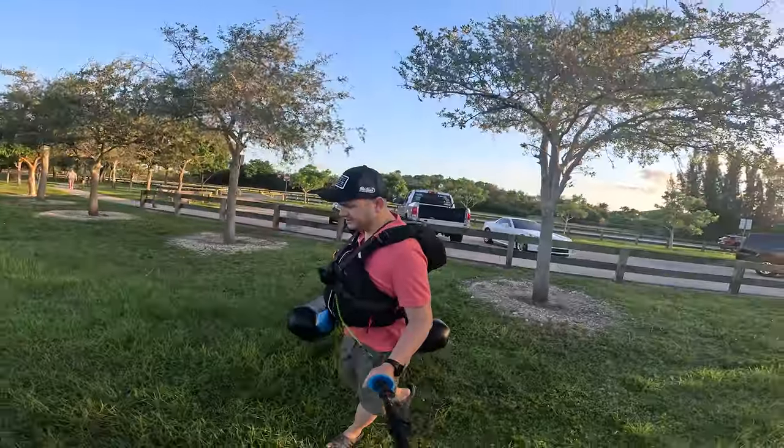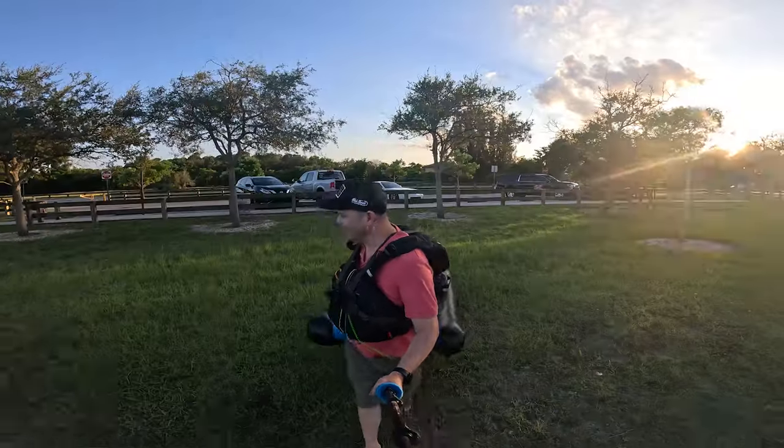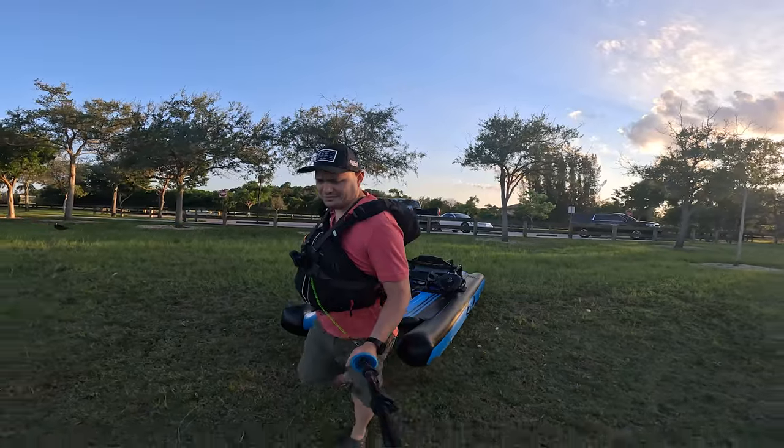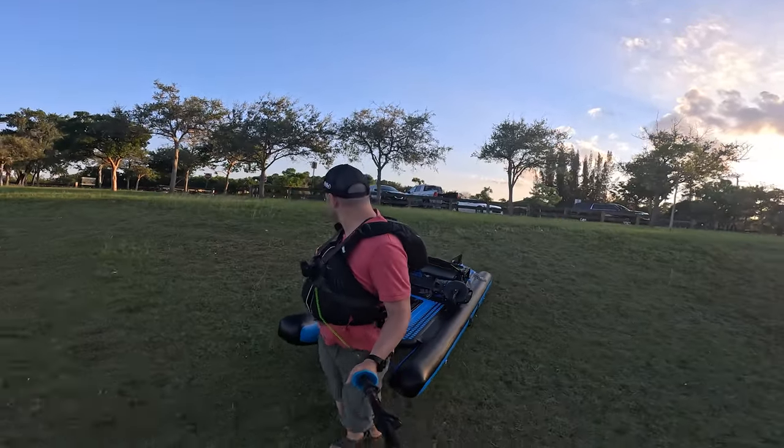Let's take this moment as I drive this down to the water. See, I'm dragging it and there's rocks and things here. I'm not worried about this thing getting punctured because it's PVC. So PVC is, you know, good, I think.